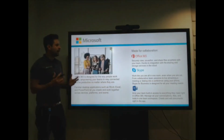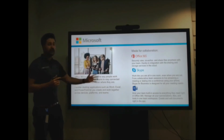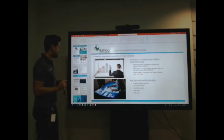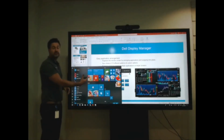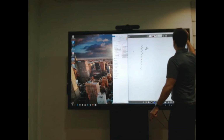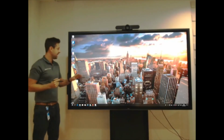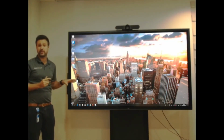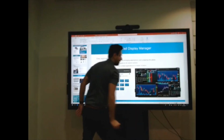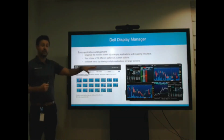Also, as I mentioned, because it's working off an Optiplex Micro PC, it's Windows-based. So it's all ready for Office 365, Skype, and Teams. Your teachers and users should be well versed in how to use a Windows-based PC. When you turn it on, as you can see here, it's a large touchscreen display, and you can easily add the programs that your teachers are going to be using day in, day out. It also means you can add other Windows-based software platforms onto the Optiplex PCs.